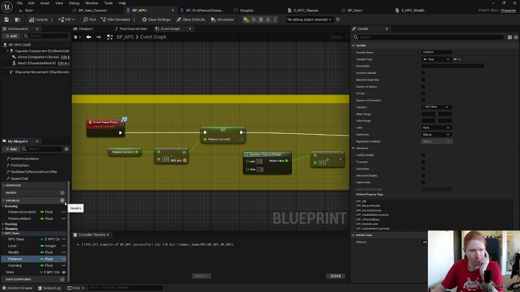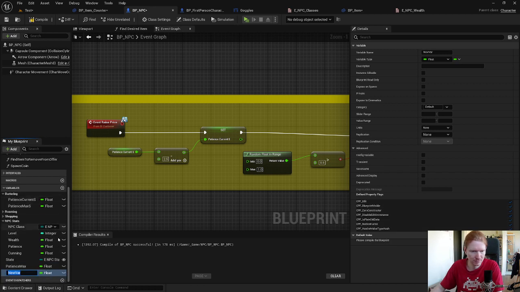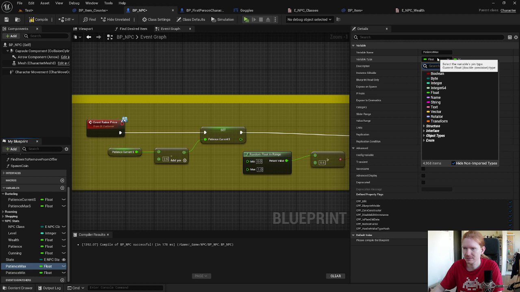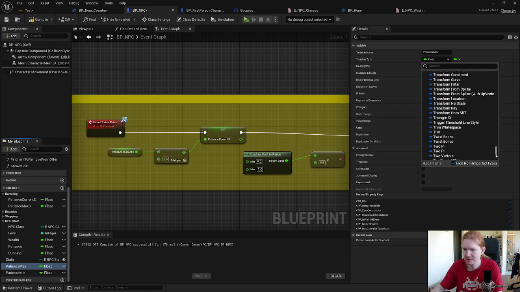So I'll have patience max and patience min. Maybe this could also be a vector. I think we do have 2D vectors in here somewhere.